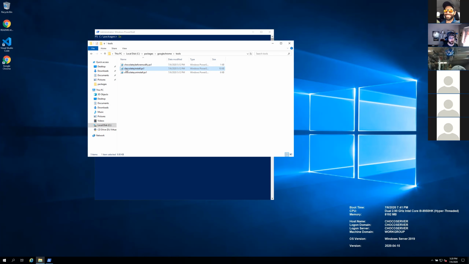Greenshot is a good example of that. It's got a systray thing that runs all the time. So in your chocolateybeforemodify.ps1, you would say stop process, whatever, or stop service, whatever. Or you could potentially have to back up some files, or any number of things like that can go into that chocolateybeforemodify.ps1. That way, when you install or upgrade that application, you can be sure that the right things are done before that piece of software is upgraded, or whatever else that package is going to be doing, that work is done.